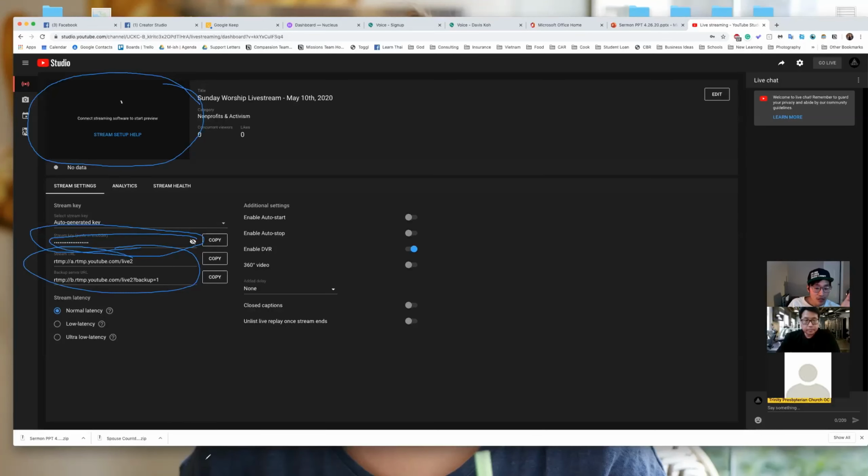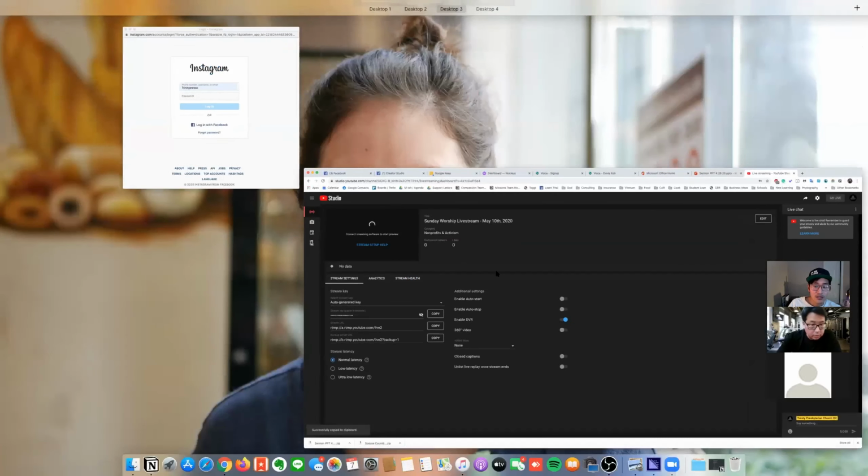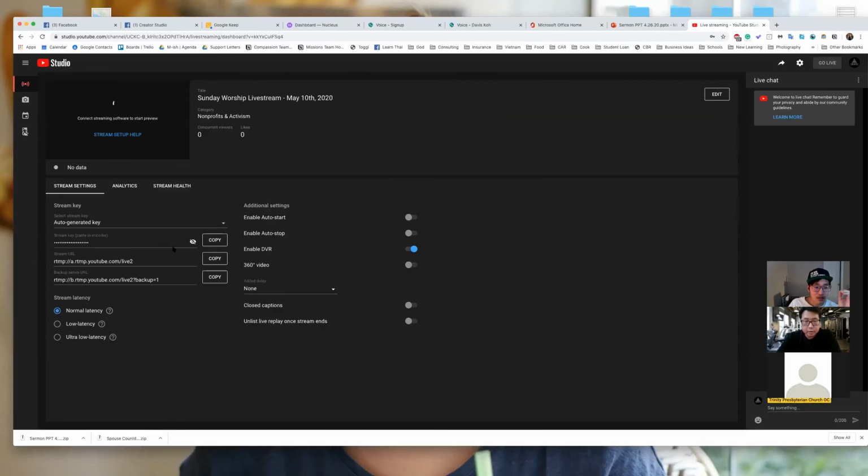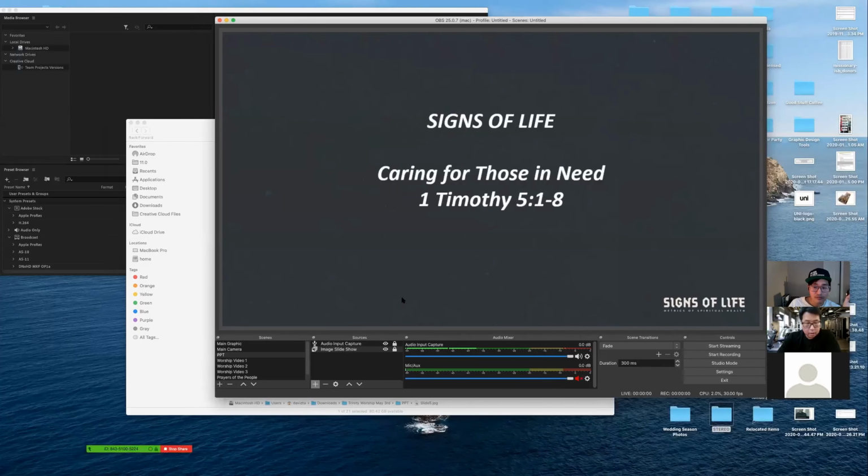Let me show you that we need to cut and paste that stream key information. So we'll unlock it. This is our stream key for this coming Sunday. Just hit copy. Successfully copied. Now I'm going to go to OBS. Can you do it one more time? Sorry, I was looking at something else. Go to copy where it says stream key, paste, and encoder. You see that it's all hidden, because you don't want to share that with anybody. Copy it. And then you go to settings.